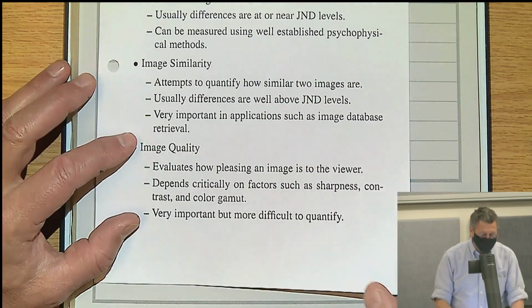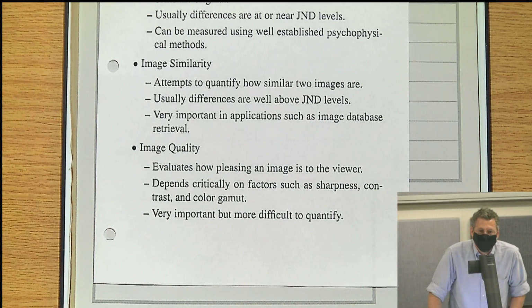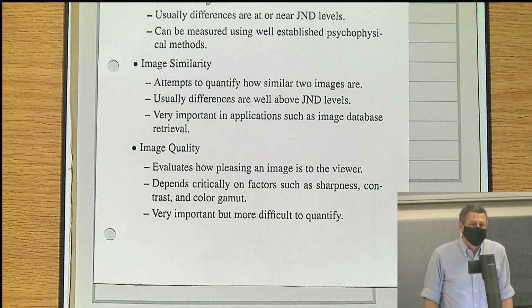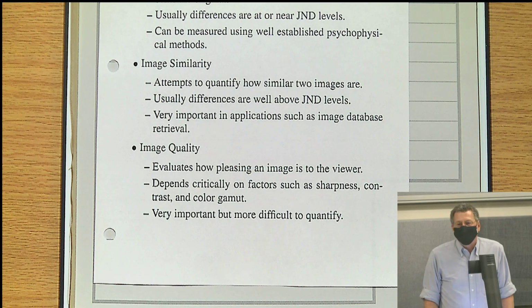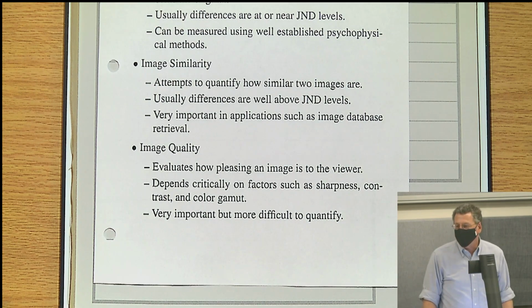Okay, quality is very different. You can have an image that looks really bad, in the sense that a person would look at it and say, "Wow, that doesn't look very good." And here's a very clear, objective way of determining if they think the image looks bad: they don't want to pay for it. If you sell them the image, like a picture that you printed at, say, Walgreens, they don't want to pay for pictures that they think look bad. Now you say, well, that's just my opinion. Yeah, it's just your opinion, but if you don't like it, you're not going to pay for it because you don't have to.